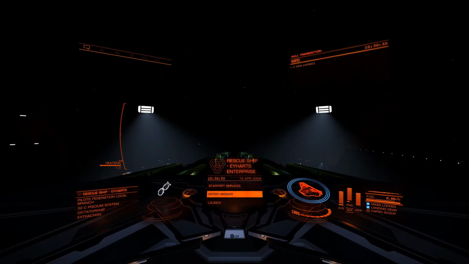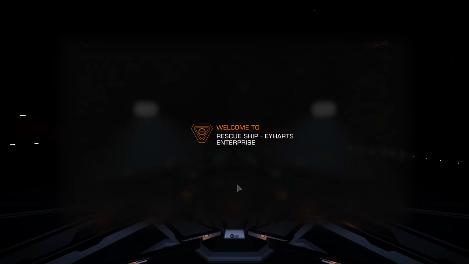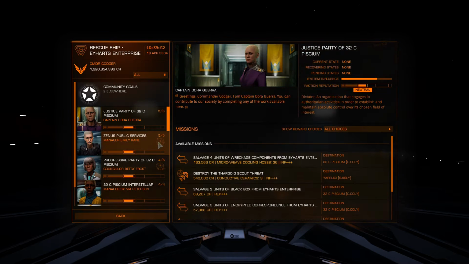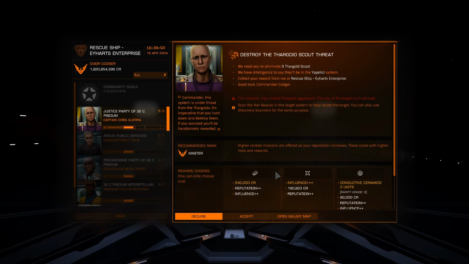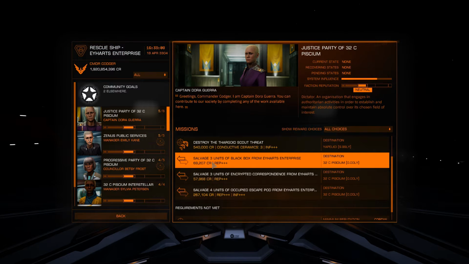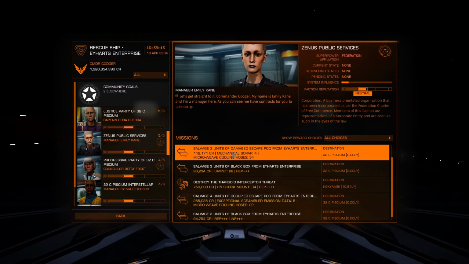So let's see here. I hope I'm right, and they have Thargoid scout killing missions here. Let's see. Oh yes, there we go. Destroy the Thargoid scout threat. 9. I have to kill 9 of them. Let's see. So what else is here? So there's the salvage ones, where you have to go into the burning station and get stuff out.